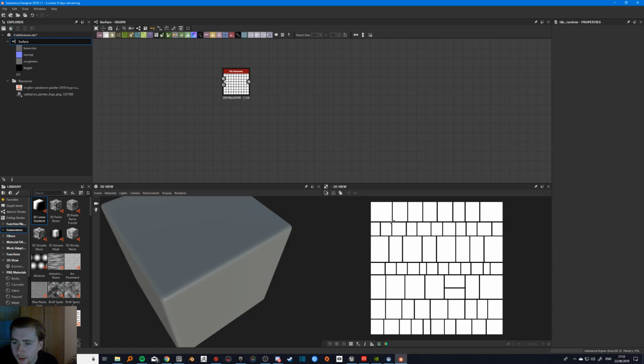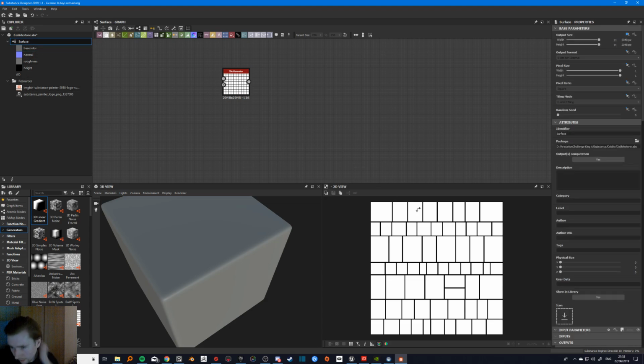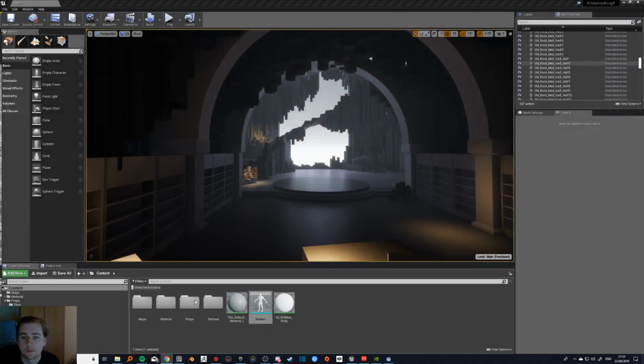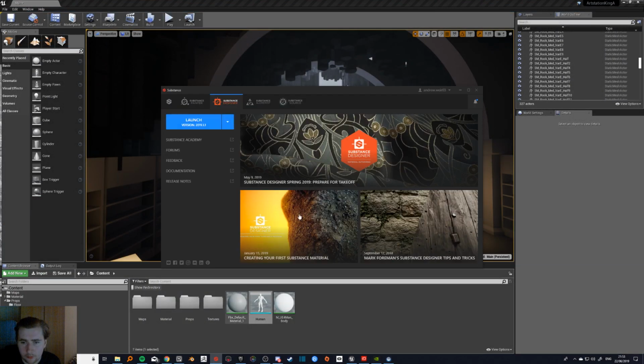Well, that's going to be annoying. Maybe it's because I imported those resources. Guess I'll have to deal with that, or I'll just close it and restart it. Do that real quick.